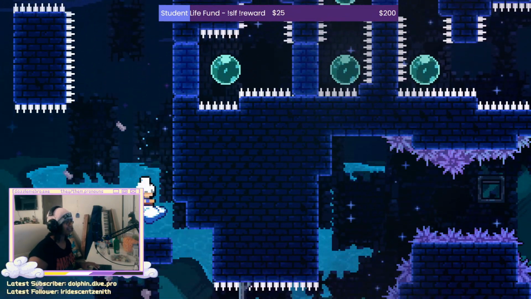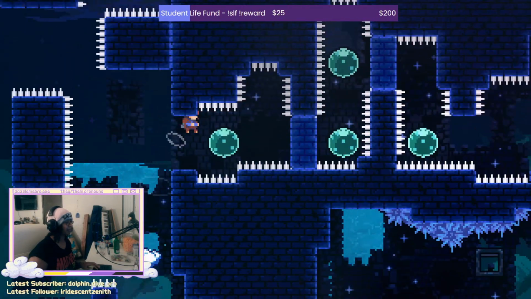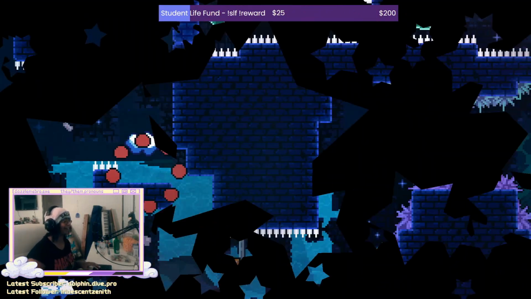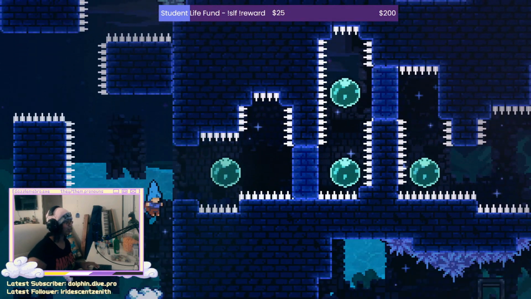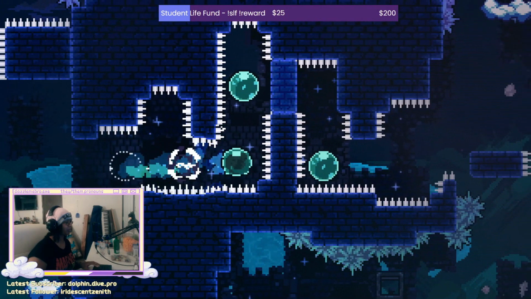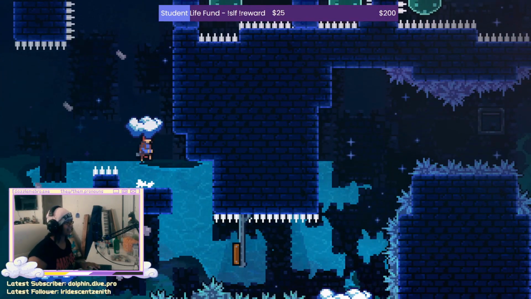No, oh, I'm supposed to go up. I'm supposed to go up. Oop. There we go. Oh, no! Okay. It's so fast! It's just so quick. I don't know how to... Okay, hang on. We can do it. No, oh, I have to dash again.